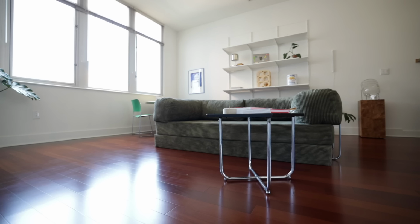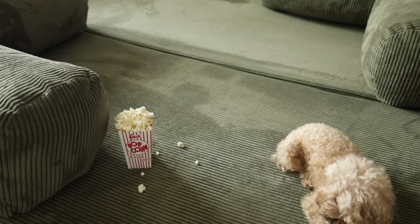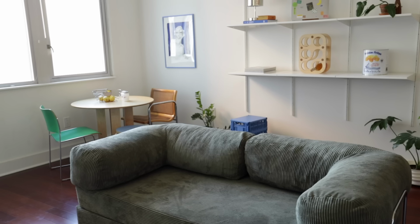I've tried to look at it objectively because that's just the way life is. With the good can also come some opposition. And with that said, everything I like about this sofa, I really like. But those things can and should be met with a little bit of criticism. So I've tried to give you an idea of the things that you also may not like about it or should foresee so that you can make an informed decision.